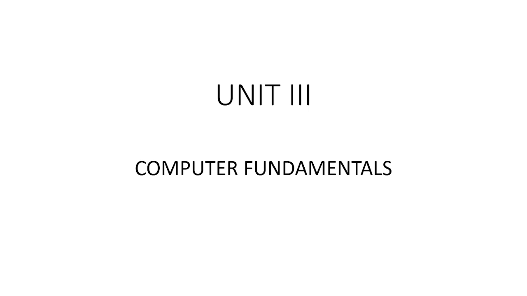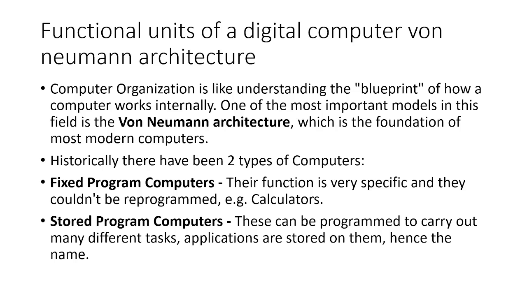Now we are going to discuss Unit 3 of Computer Fundamentals. First of all, in the first topic, we are going to see the fundamental units of a digital computer, that is, the von Neumann architecture. Computer architecture is nothing but a blueprint of how the computer components work internally. Various experts have designed various architectures, but the foundational and most important one is the von Neumann architecture.